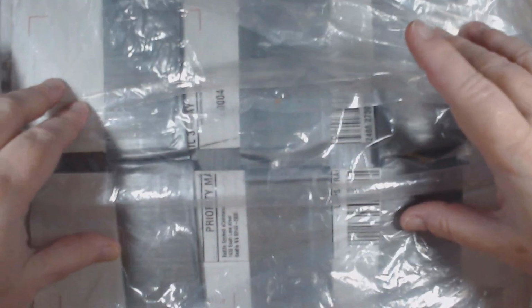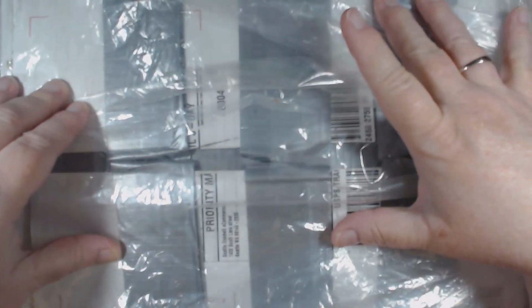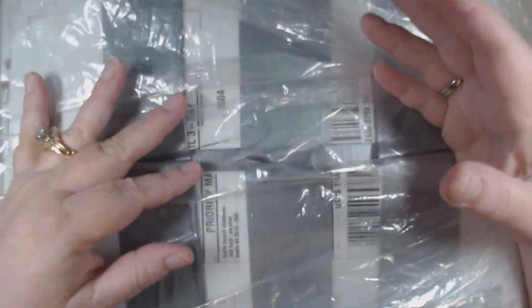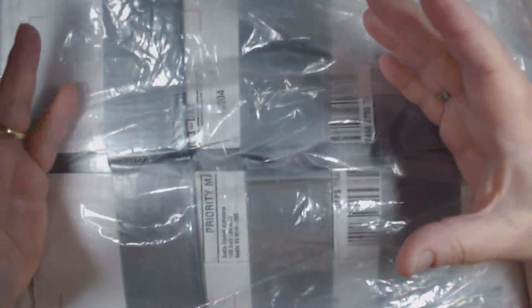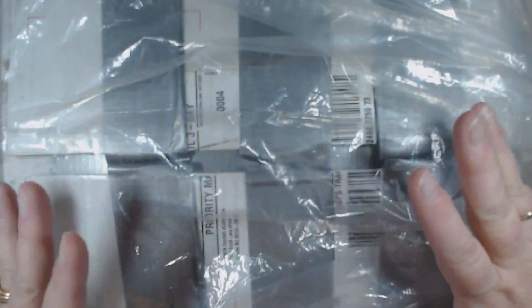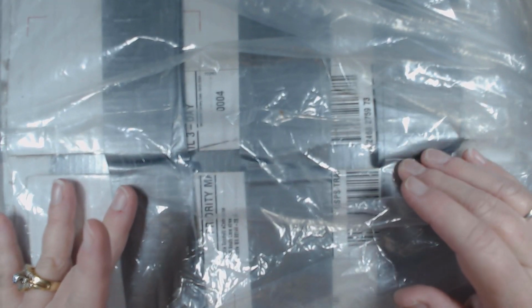This time we're going to do an unboxing and a sale right out of the box. These are the boxes that my mom so lovingly cleans up for us. So she's already done the hard work for us. It's cleaned, it's sorted, all the broken stuff is put together in one bag. And all we have to do is get into it and find out what on earth is in this box. This box is so big it won't even fit in the frame. It is a large flat rate USPS box and it is 21 pounds of stuff.